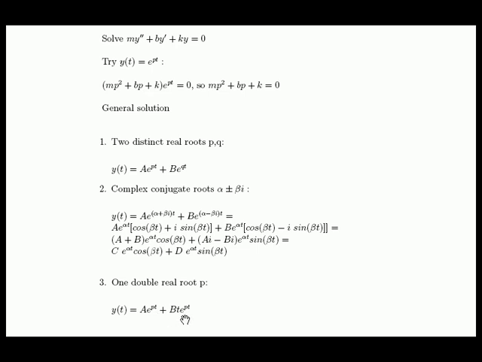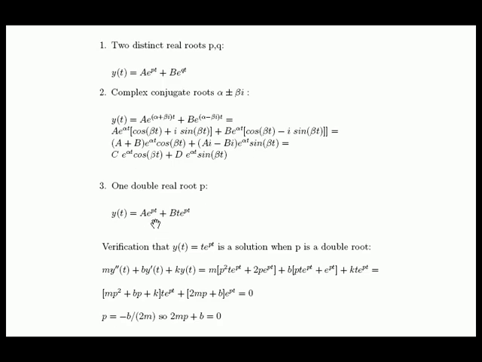The other solution, you need two independent solutions, and you get lucky that just when you need a second solution, t e to the pt is such a second solution. And let's verify that. That's not at all obvious. So since p is a double root, we know that e to the pt is a solution, but it's not obvious that t e to the pt is also a solution, so we have to verify that directly. Just plug t e to the pt into our differential equation. Here's the second derivative. We have to use the product rule a couple of times. Here's the first derivative. Use the product rule. Here's the function itself.